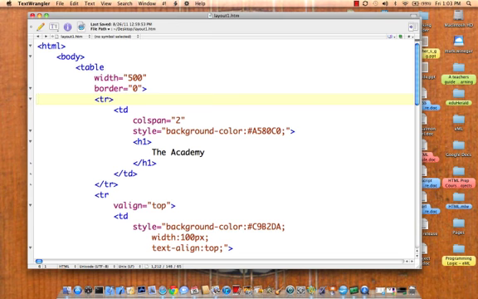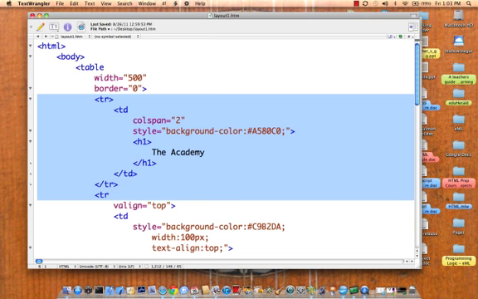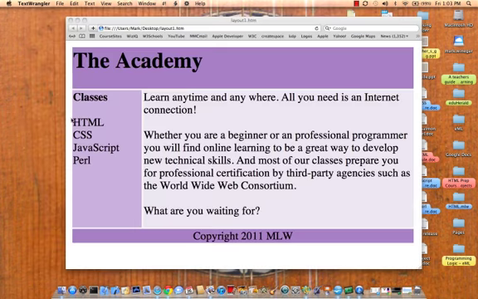And then I came down and defined the first row. Now, the TR, remember, defines a row. TD defines a column within a row. But I've got kind of a unique problem here because I really have 2 columns.